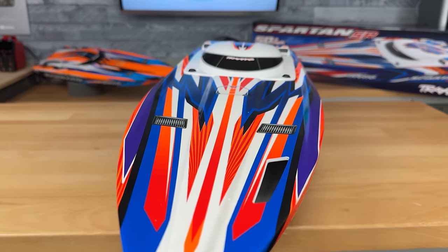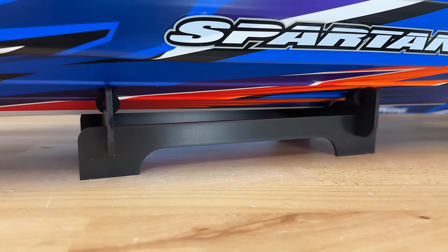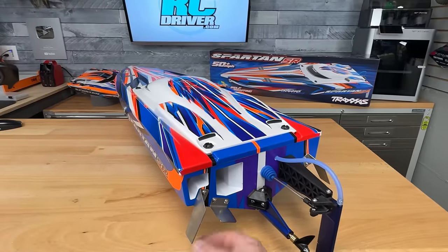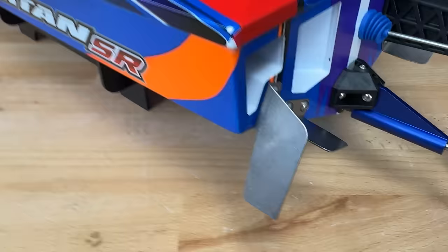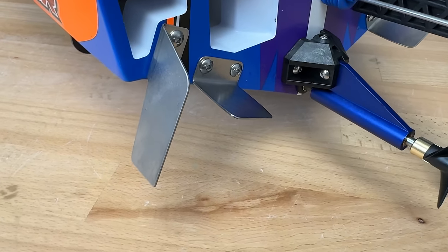All right, let's just spin this thing around. Luckily, they give you a boat stand in the kit, and here's the transom. As you can see, it's still got the turn fins and the trim tabs. They are a bendable style, so you adjust those by just bending down on this trim tab. As you can see, there's some openings. I'm gonna leave you hanging on that one.